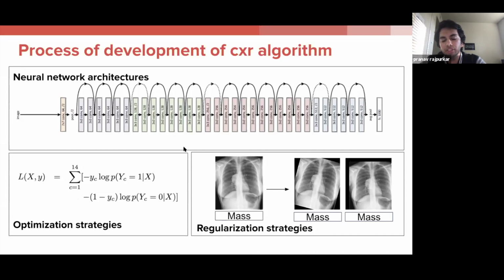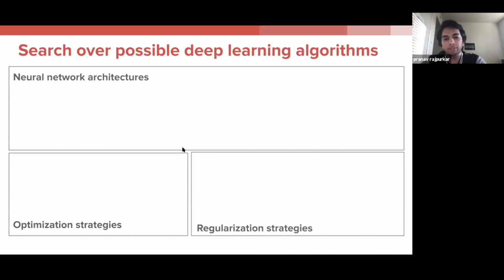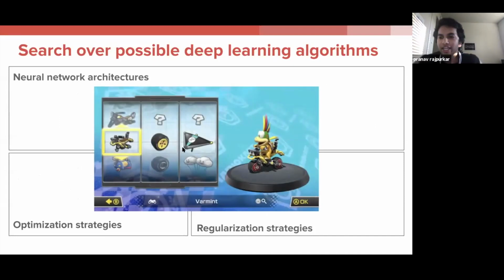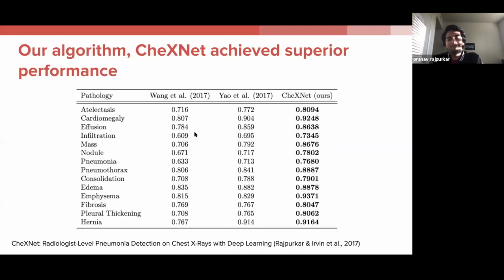But if this is your first exposure to deep learning, you should really think of it as playing Mario. You have wheels you can select, you have flights you can select, and you have a body frame you can select. And it's really quite difficult to get these right the first time that you're playing Mario, but eventually you understand what's right for the track that you're on. And that's how I would describe the deep learning experience as it remains to this day.